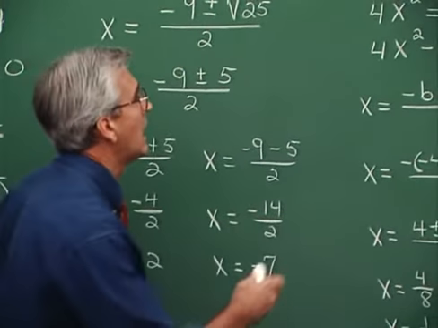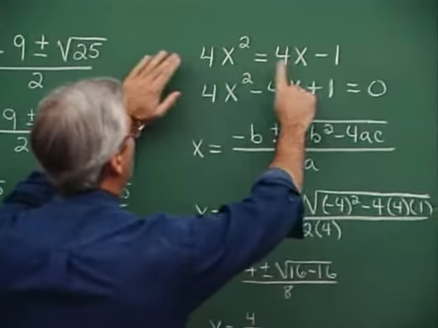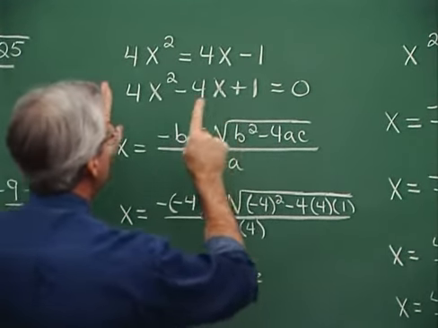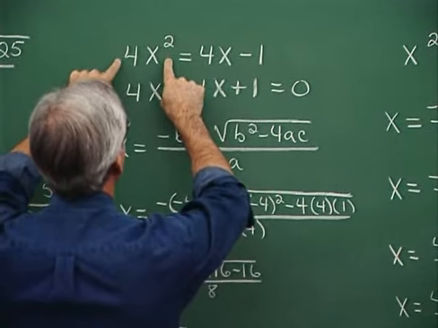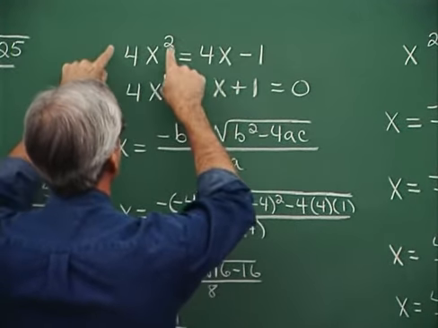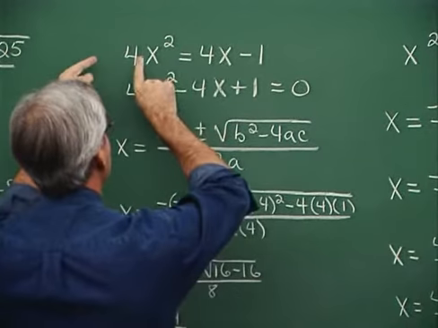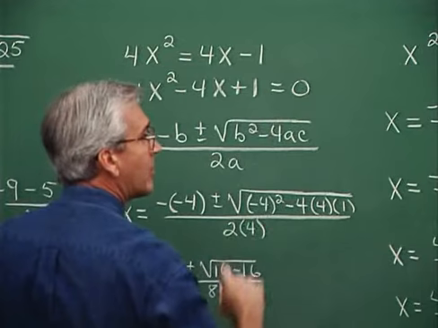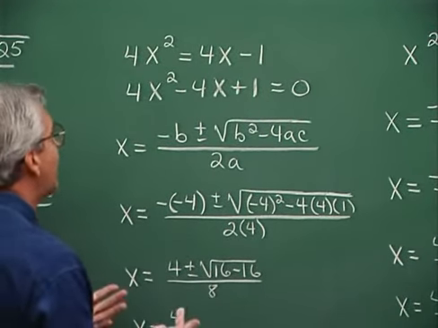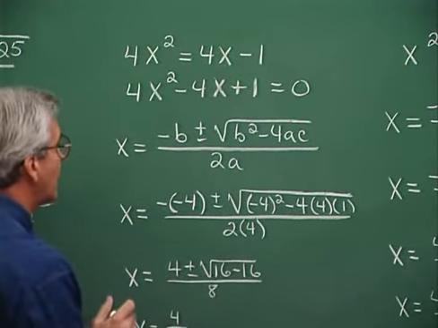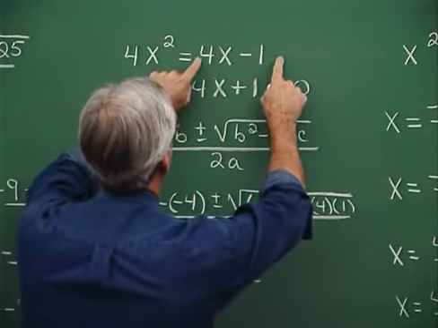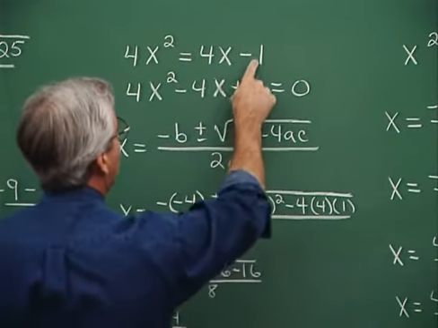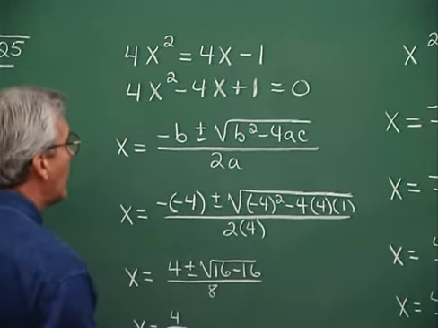Here's another one. Now here we would begin by rewriting in a form where we can identify A, B, and C. Now it wouldn't make any difference here if I had decided to put the 4x squared over there. That is, subtract 4x squared on both sides, and then I would have minus 4x squared on the right and 0 on the left. That would be perfectly all right. I can use an A value that's negative. That's no problem. But I elected to put the 4x minus 1 to eliminate these by subtracting 4x and adding 1 on both sides. But either way is okay.